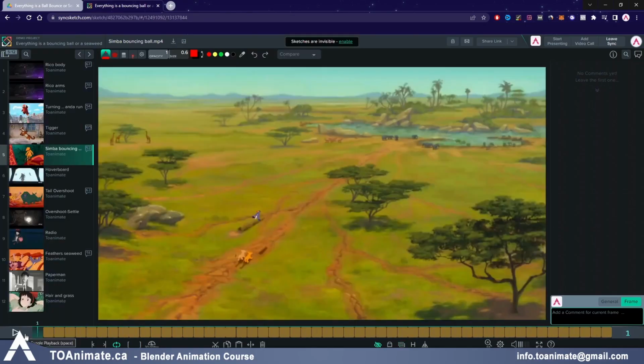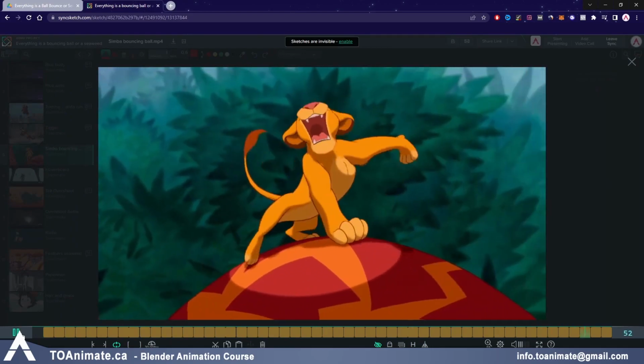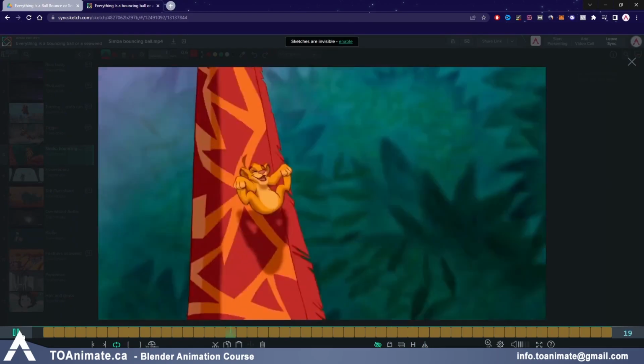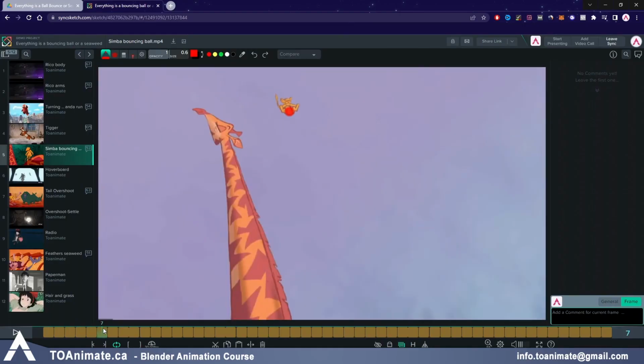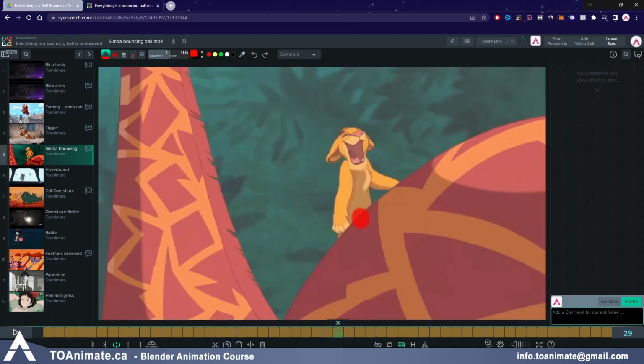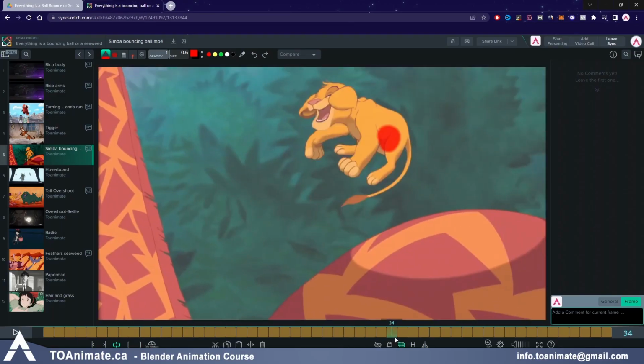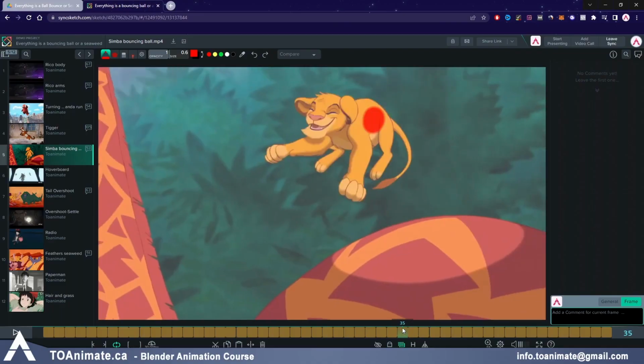So here I'm going to turn off the drawings again, and let's take a look at this clip from The Lion King. So here, Simba's whole body is like one big bouncing ball. Let me turn on the drawings here. So as you can see, from frame 1 to 6, you can see the arc of the bouncing ball starting, and then he plummets down, and then launches up here, and he actually overshoots because he had built so much momentum from that jump, from that fall, where now he's overshooting instead of stopping.